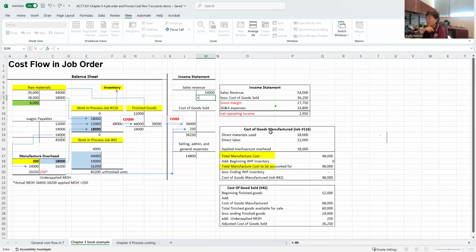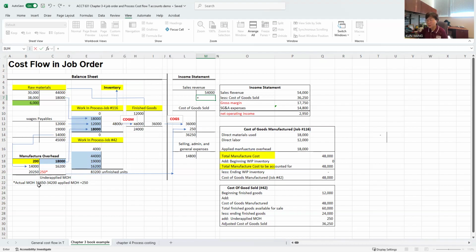So that gives the accountants, especially before we had all of the computer help, a quick way to check the correctness and accuracy of your journal entries. Okay, so sales revenue is increased by credit. Assets and expenses are increased by debit. And then we have an underapplied overhead.